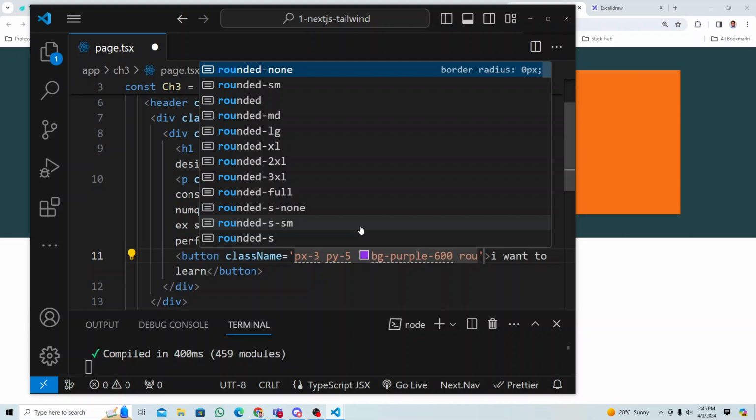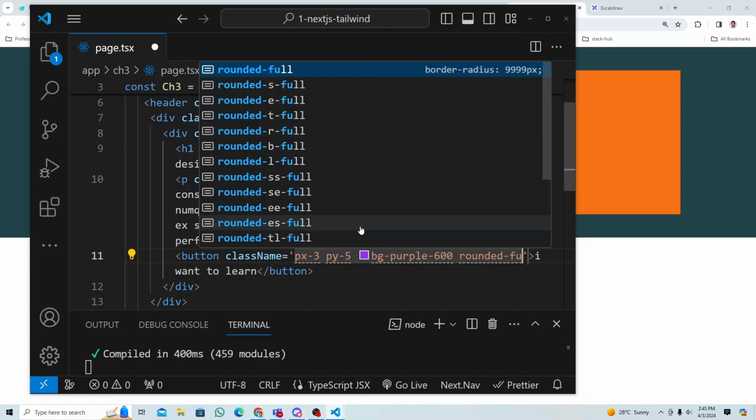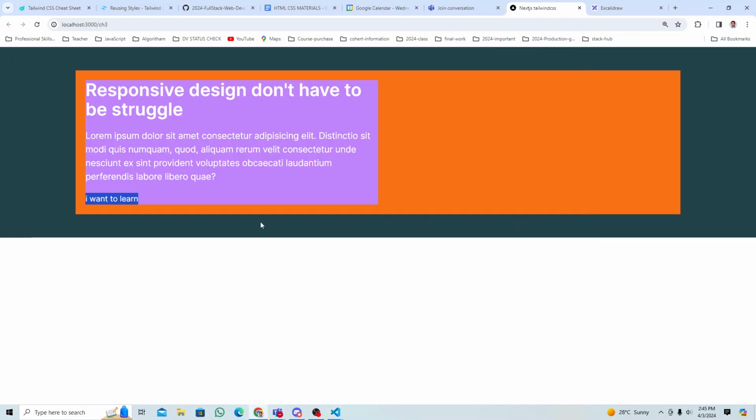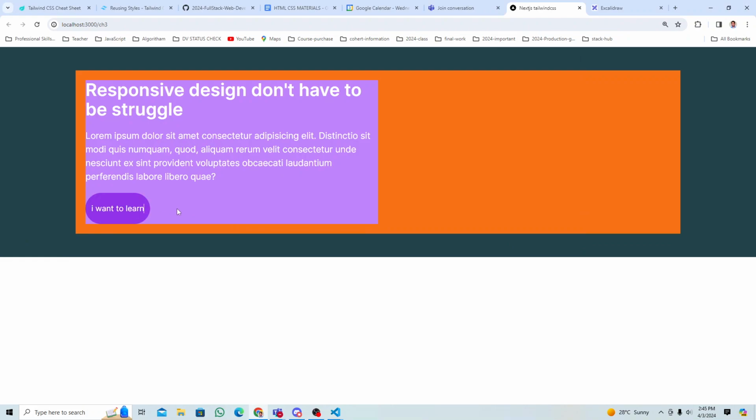Then rounded, that is border radius. Rounded full, right? Full. And yeah, so let's see how it looks. Something like that. So it's a lot of padding, right? A lot of padding.